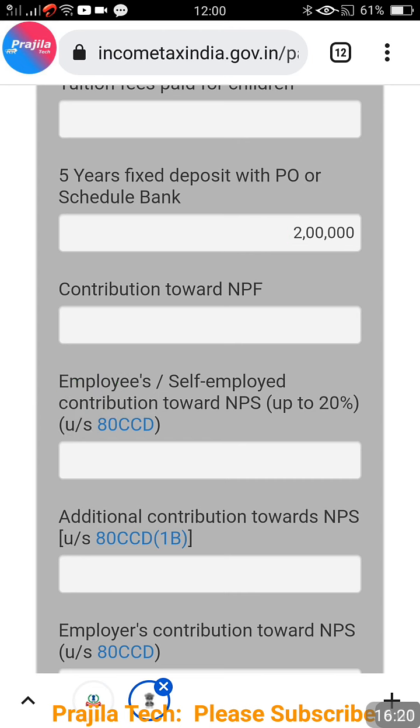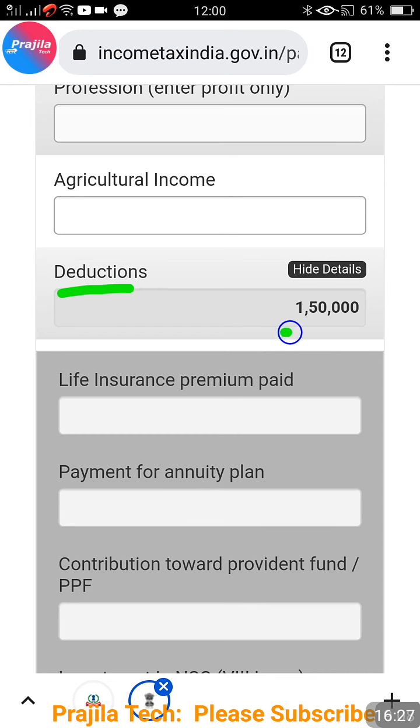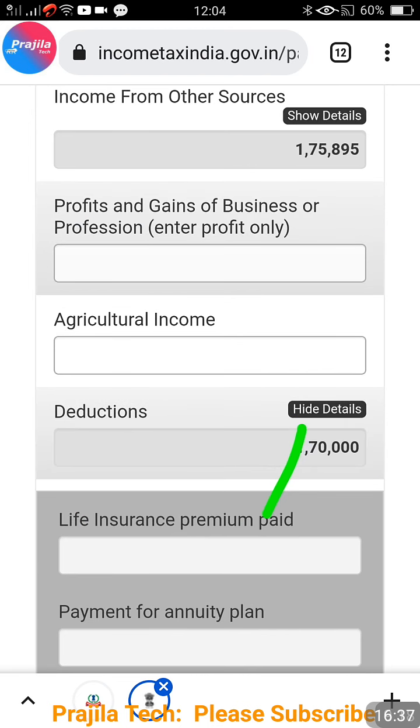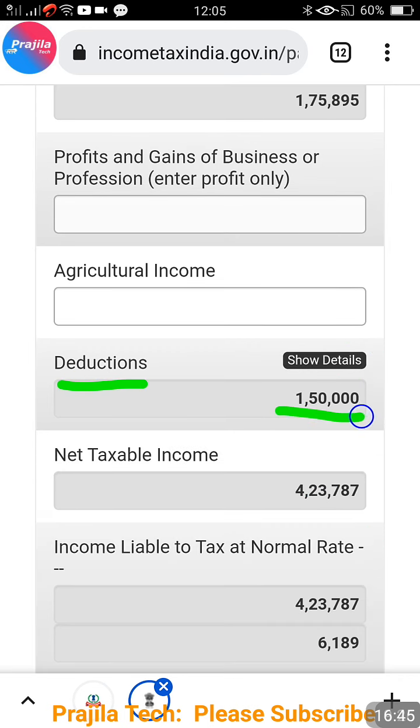So you can see here, even if you give 2 lakhs, only 1.5 lakhs is the maximum allowed limit in these deductions. Whatever you add, finally under 80C you get only 1.5 lakhs. That's why I added 2 lakhs, but still it is giving 1.5 lakhs only. So totally this person is getting, I will show you. See, this is the thing, 1.5 lakhs he is getting as deduction.